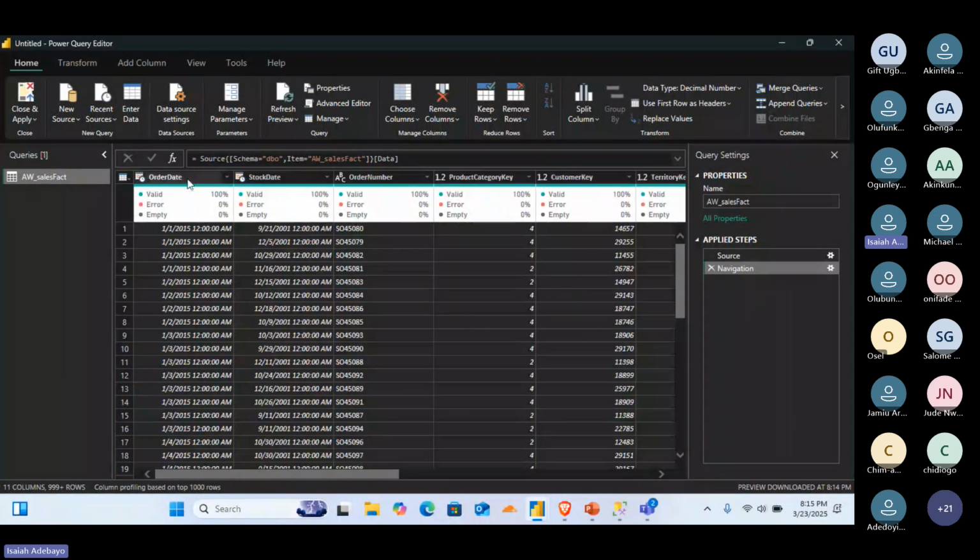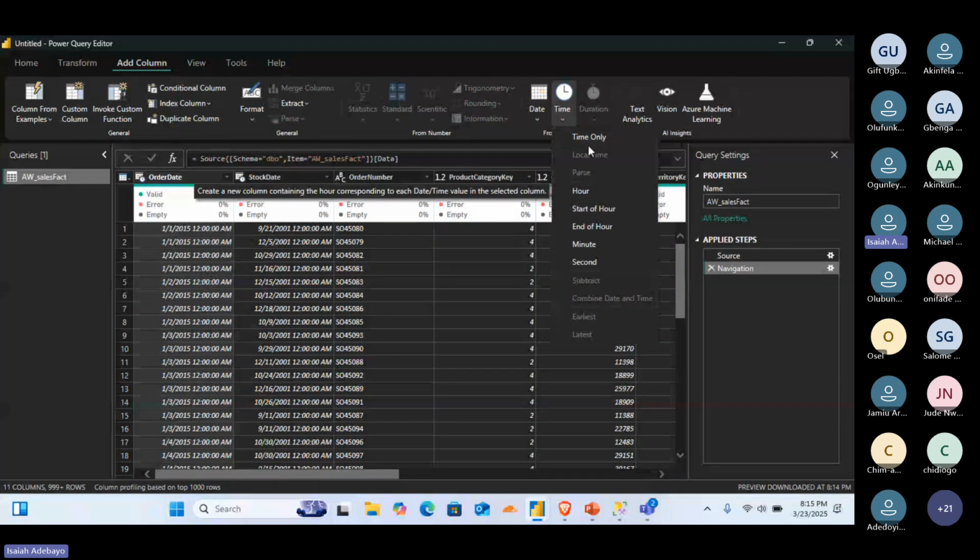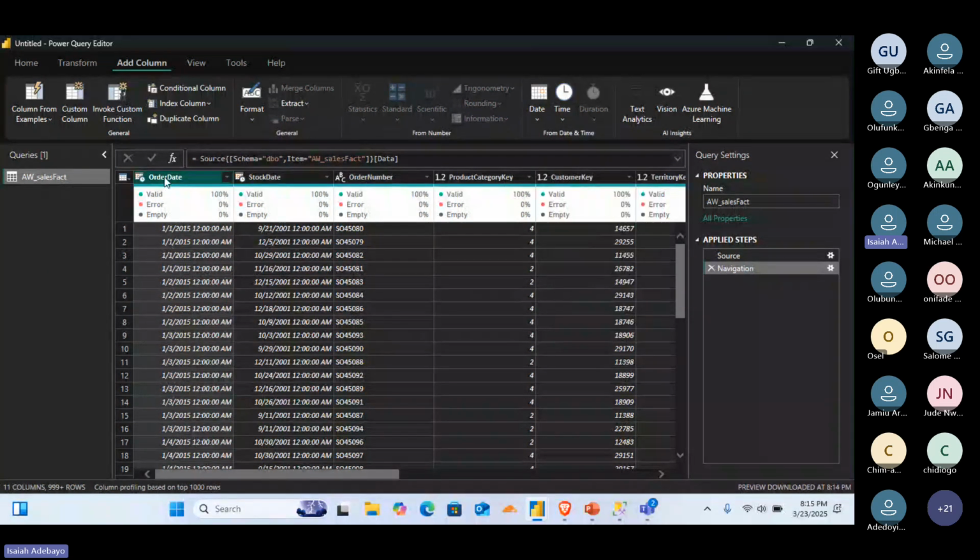Remember that we were told how to use the time function. So what I will do is first add a column here. In adding a column, I will come to time, click on date rather, sorry, date, and I'll click year. What this will do is generate the year for that order date column.